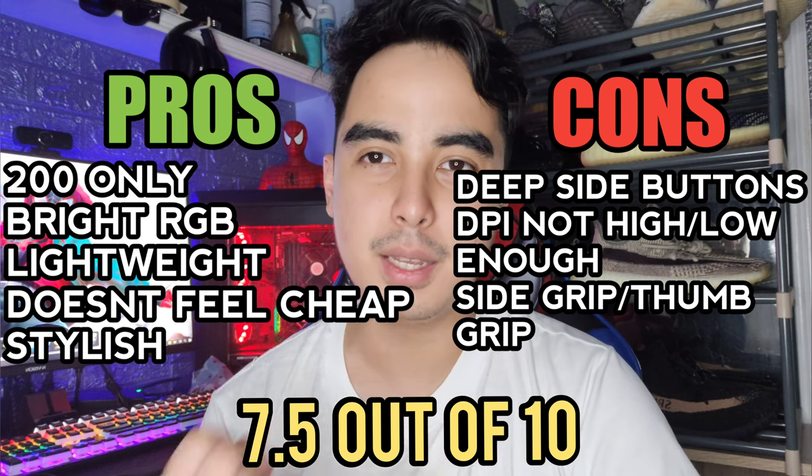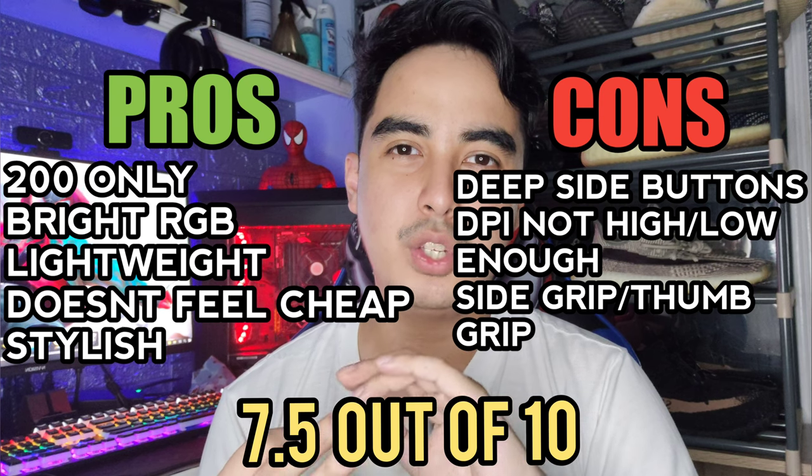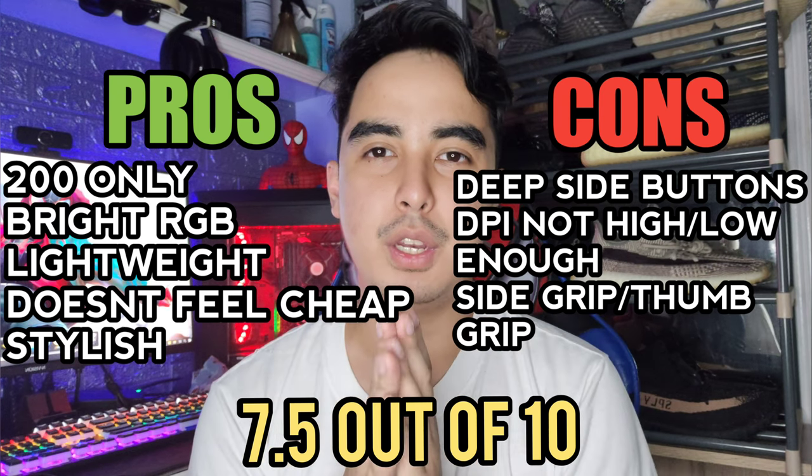But when it comes to clicks, when it comes to the weight, when it comes to the RGB, this is a really good gift for your children, for your cousins, for a late night Christmas gift, for a late New Year's gift. This is a really good mouse. I highly recommend it to newcomers. But if you're looking for a more advanced mouse, this isn't for you. But when it comes to a budget-friendly mouse, this is really good.